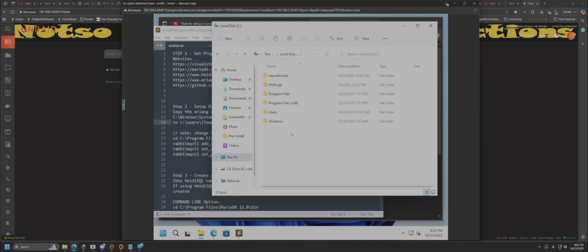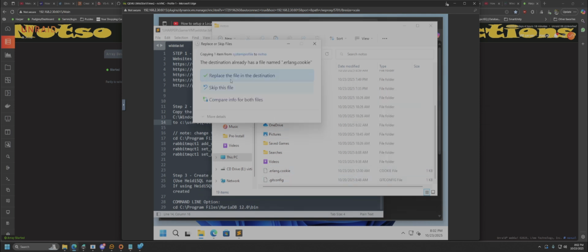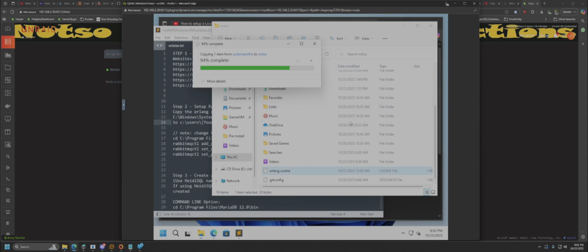So you're going to go to local disk. You're going to go to users. You're going to go to your user, the one you're logged in as, your username there. And you can see there's already one there. So we're going to paste. Ignore the fact that you see Git. I have like Docker Desktop and stuff. This is a default virtual machine. I clone it whenever I want to make videos. So it has stuff installed for other server videos and stuff. So anyway, okay, we have that in there now.